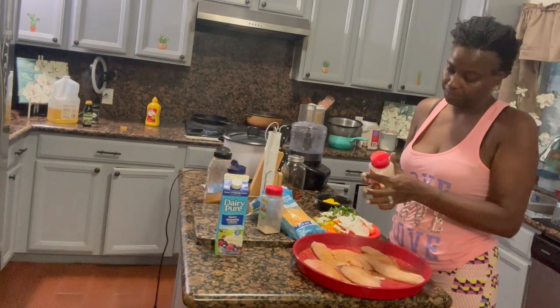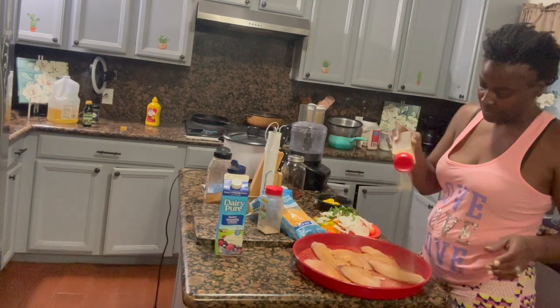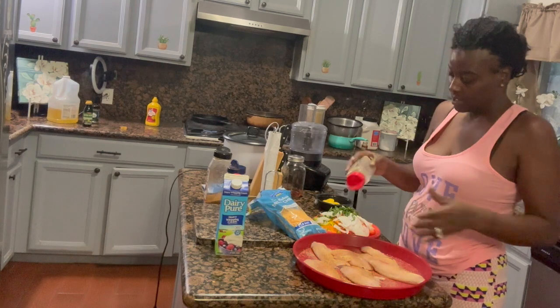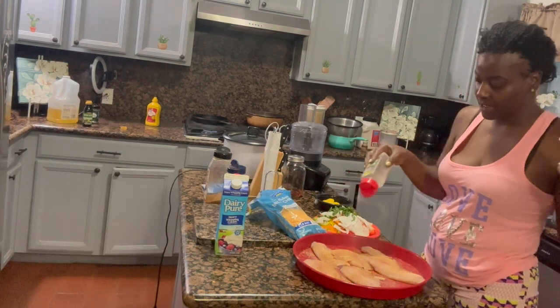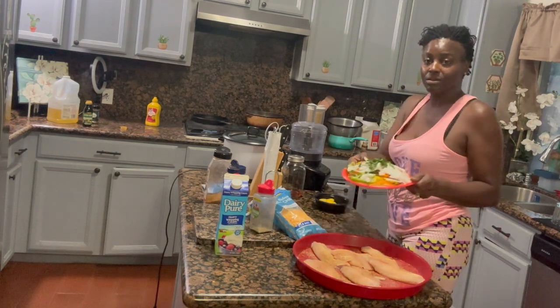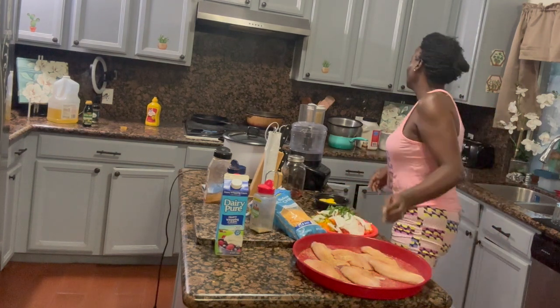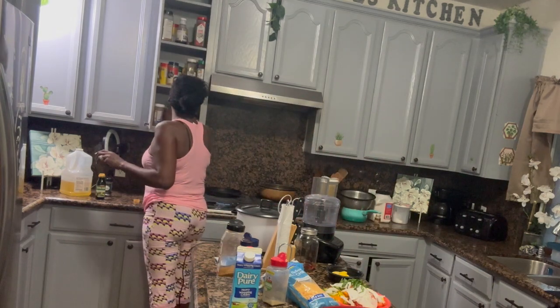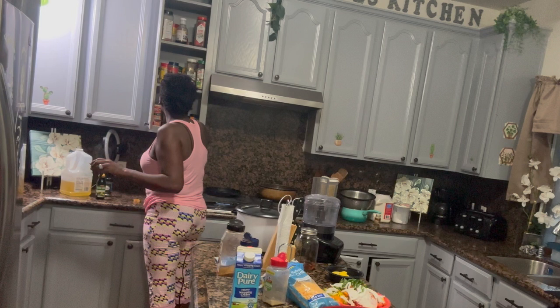Garlic powder. I should have done some cayenne. And I have some pasta back there. I'm gonna make a pasta with this seasoning, you guys. And some broccoli. I don't know, y'all. I'm creating.